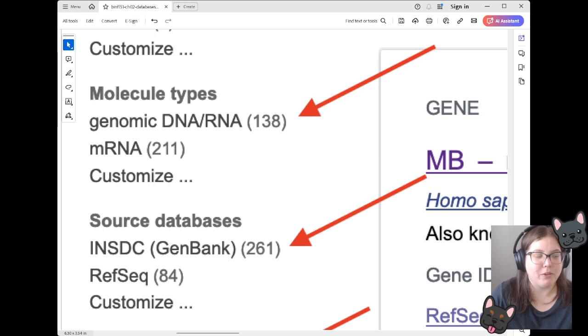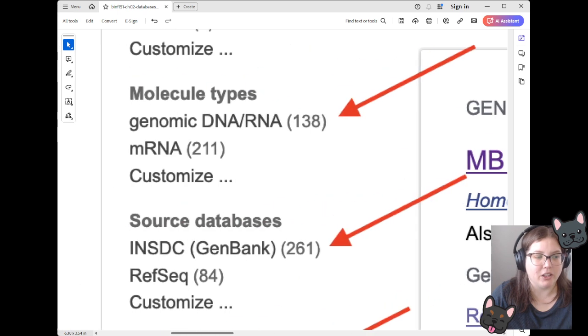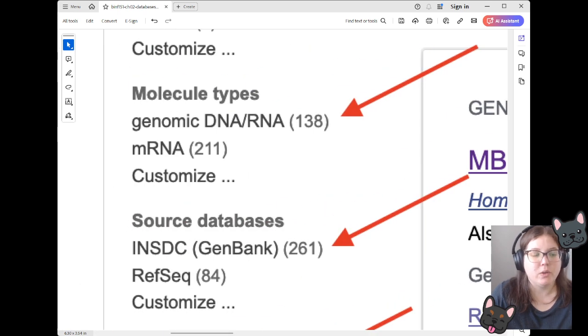Things like GenBank would be a primary database. So you see, if we look over at the side here, when we did the search for myoglobin, we had 261 records come out in all of GenBank. So that's for all the different organisms. There's going to be redundancy in there when multiple experiments have been done on the same organism, so they have similar sequences for similar regions and similar organisms.